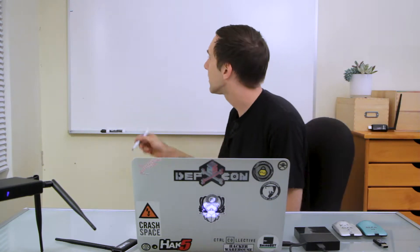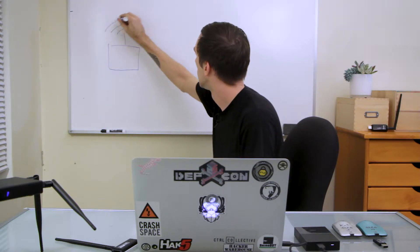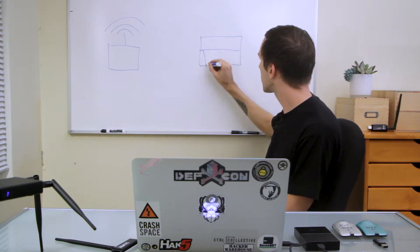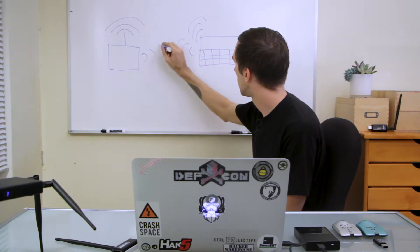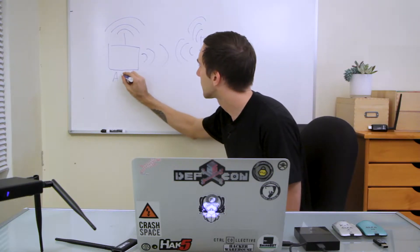In order to understand how this attack works we need to understand a little bit about the way WPA and WPA2 work. Those are currently the best we have in terms of encryption for wireless networks, but if we use a weak password I'll demonstrate how that can allow an attacker to break in. A wireless communication has two components: the access point, which provides the wireless network like a router, and the client — like a laptop, cell phone, or other device. In order to begin connecting, these two have to exchange a hashed version of the shared key to authenticate.